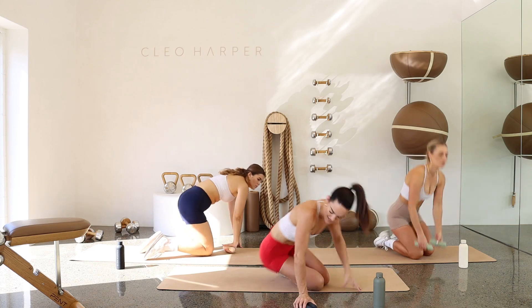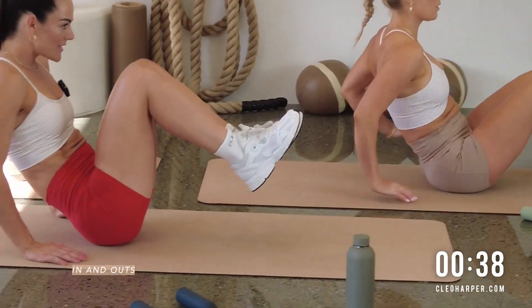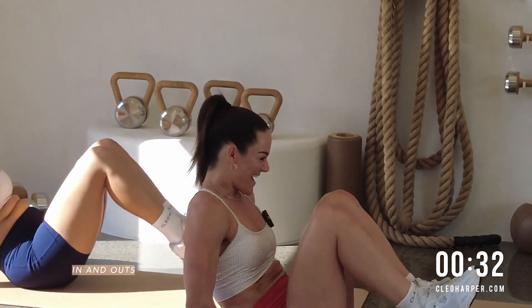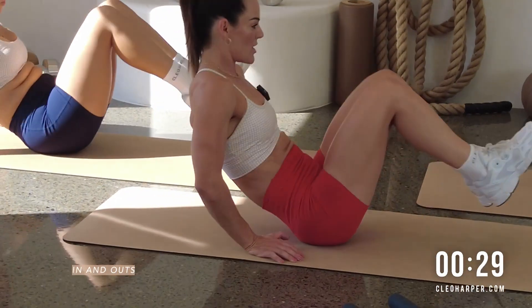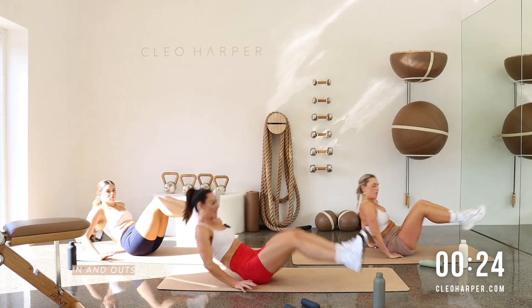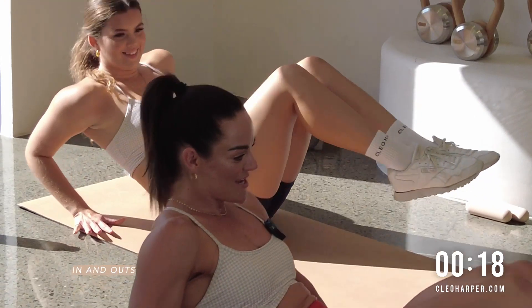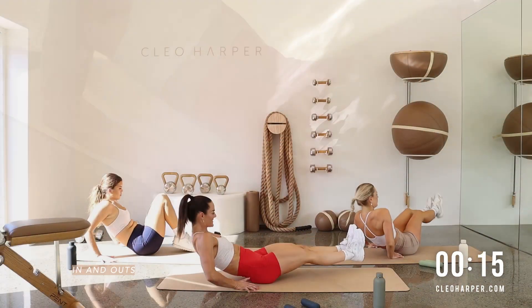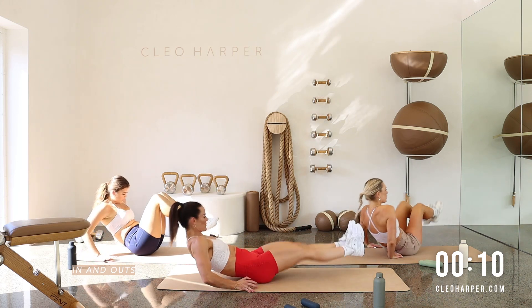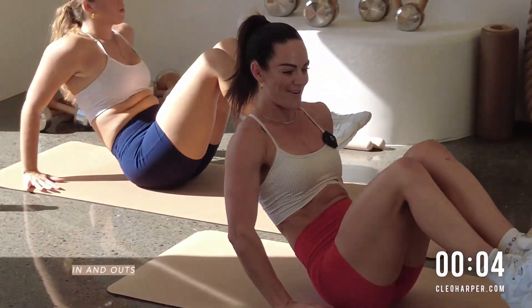Into our core exercise now team. We have our palms facing forward right next to our booty. We're coming in, tucking in. We're going to go one side of our mat, squeeze it in over to the other side. Crunch in, lower back. Really try and reach nice and long back. Crunch it in. Next round, if you want, you can put your drink bottle in the middle so you have something to work around. We've got 10 seconds to go, and then we have our final exercise before we go back down. Give me four more — four, three, two, and well done.